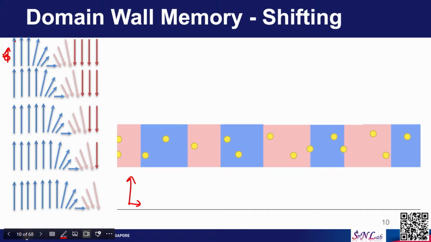Again here there is no transfer of torque, but this spin and this particular spin are not parallel. There is some component of this particular magnetization or spin which is in the orthogonal direction.